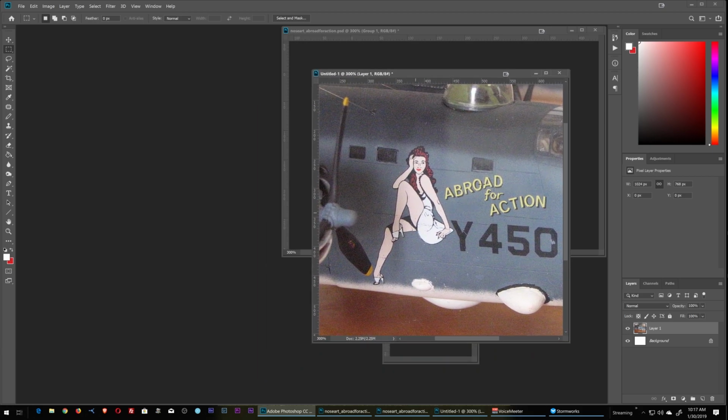And what I went through. When I was doing the B24, I was looking for a specific model, and I wanted nose art to go along with that model. And this is the correct model that I found for the B24 that I was building, and it happened to have this nose art that I really liked, so I wanted to have this on the plane.